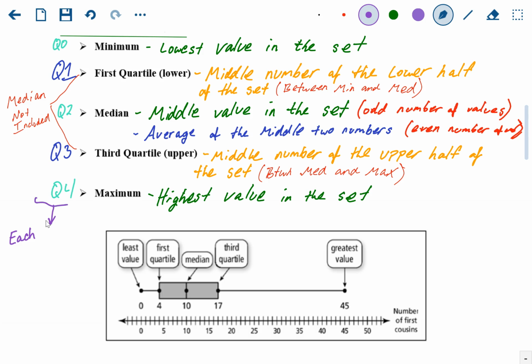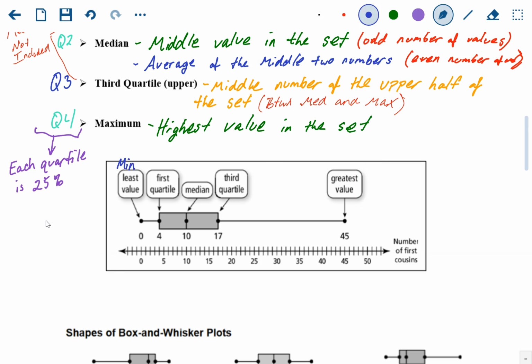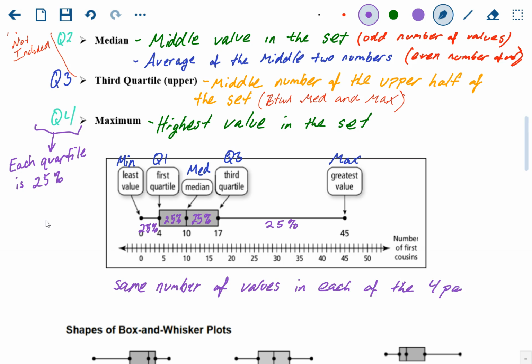One thing to note about the quartiles, and this is for all the quartiles, each quartile, as the name suggests, is a quarter of the data set, a quarter being 25%. So each quartile represents 25% of your data. And this is what a box and whisker looks like. You've got your number line, you've got the min, Q1, median, Q3, max, and a number line down below. And like we said, each part is a quartile. So each whisker is a quartile, meaning 25% of the data. Each box is a quartile, 25% of the data. Which means there's the same number of values in each of the 4 parts. So 5 numbers make up 4 parts. Each part is 25%.